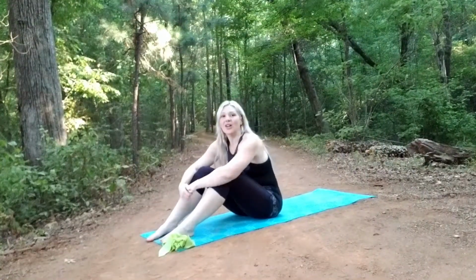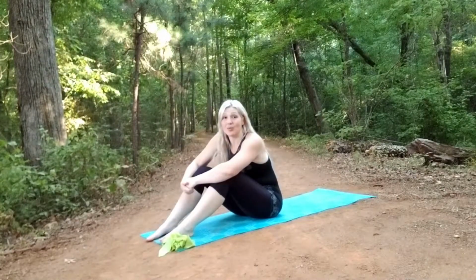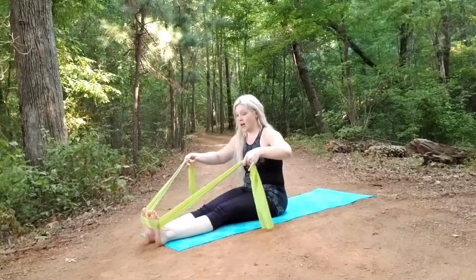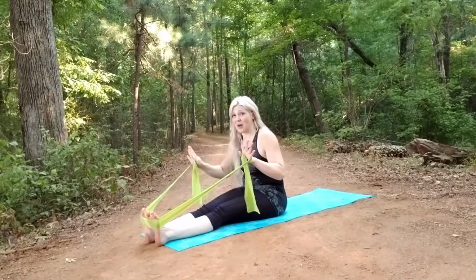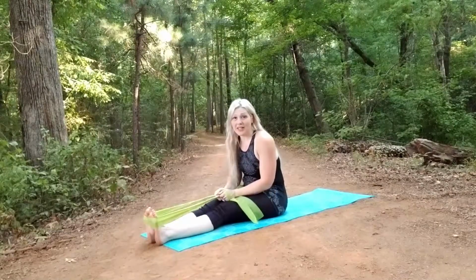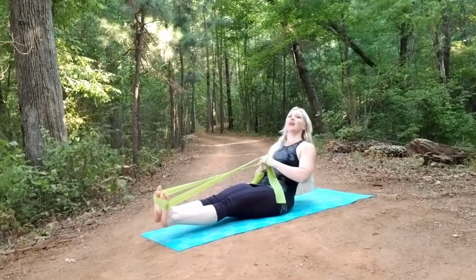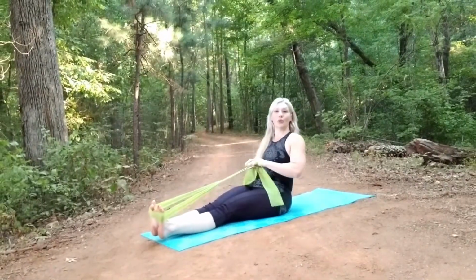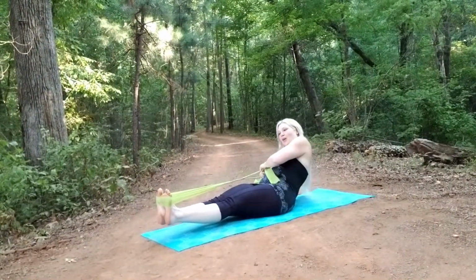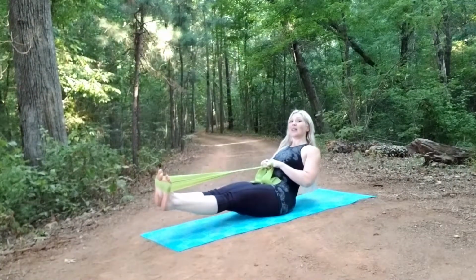and 10. Great job. So now let's do our more advanced one. And for this one, you are going to need your resistance band. We're putting the band around the ball of our foot, just as we've been doing. Now, I'm going to be grabbing up on the band and actually wrapping it around my hand a little bit. How this is going to look is pretty similar, but my feet are coming up, hands are together, and how I'm doing this is I'm going to come up, rotate, up, rotate, up. So we're going for 10, all right? So feet up, and here we go.